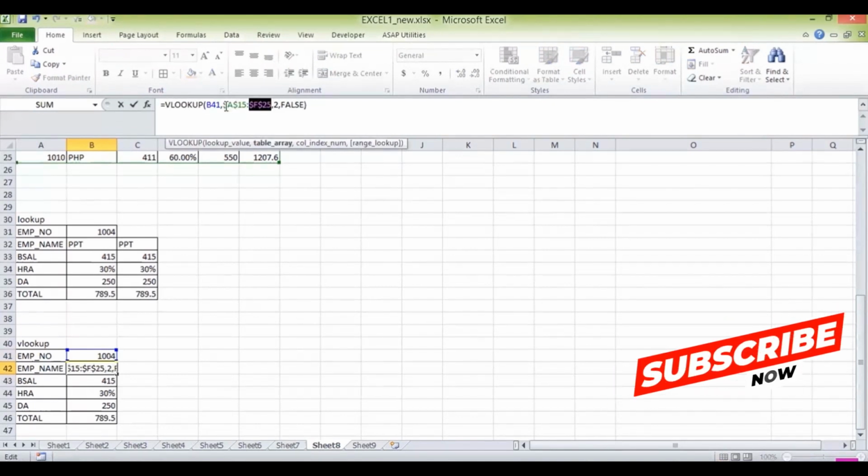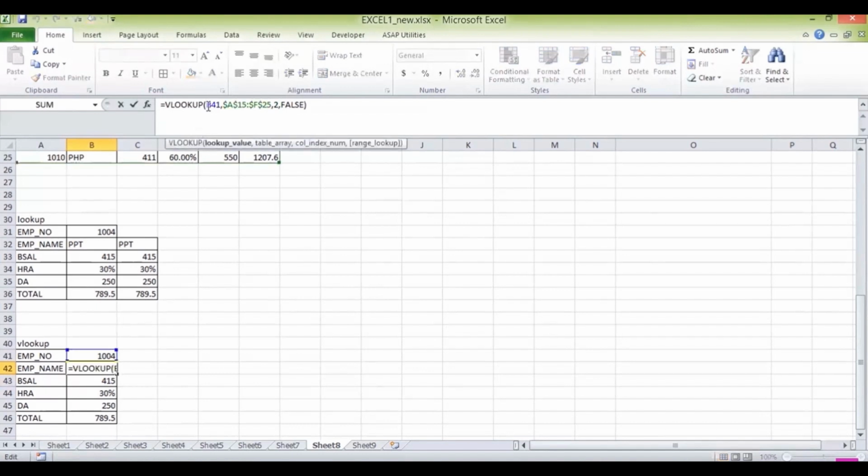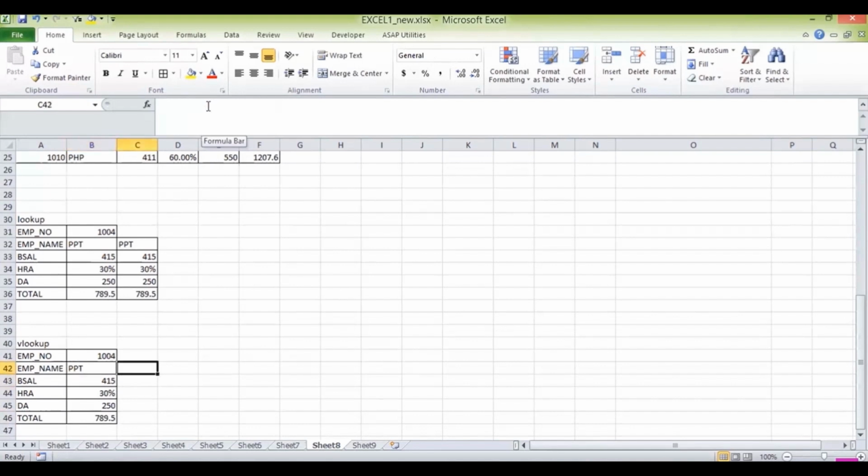This freezes this value. B41, this is frozen because this is a constant value, F4. Now you can see here only the column number changes, 2, 3, 4, 5, 6 and so on. In a general sense, the column number is always the same for all the values.